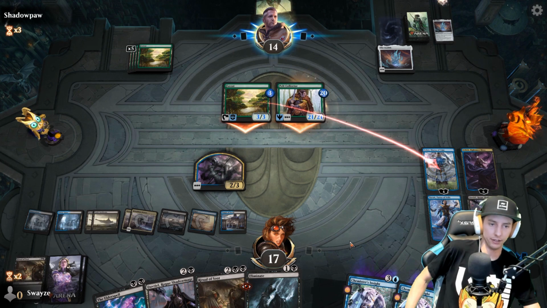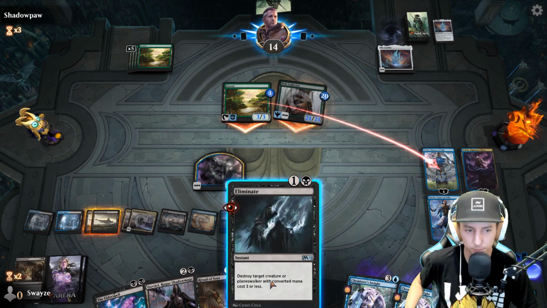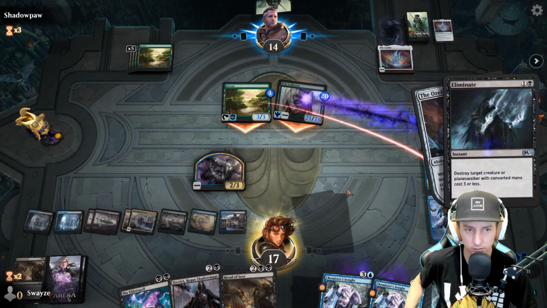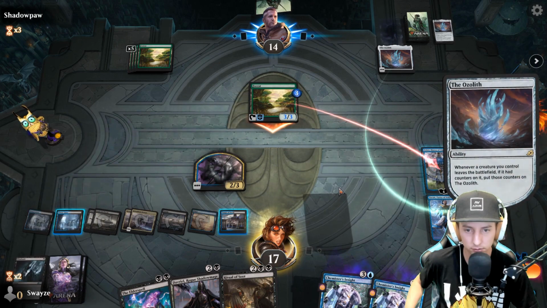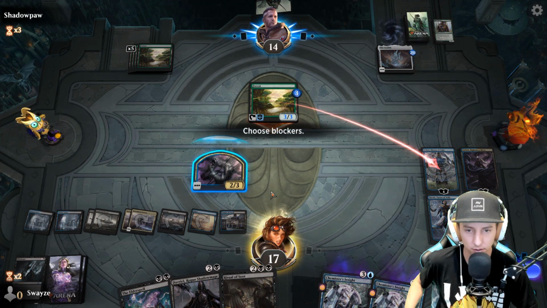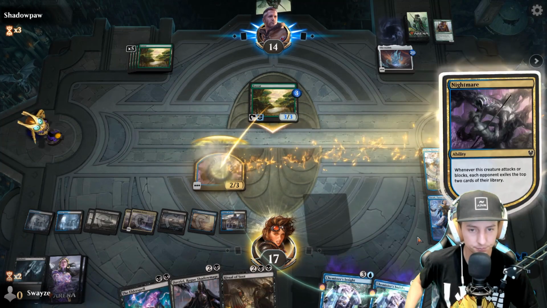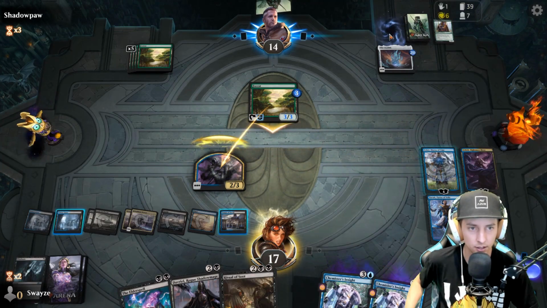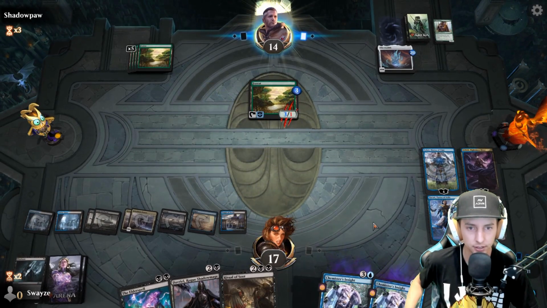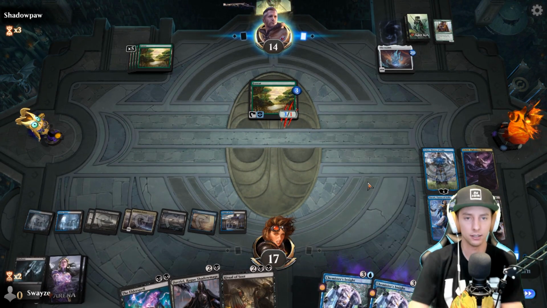Going for Teferi. Alright. Respect. Kill you. Block here. Hit some good stuff, please. That's not that good. I'd really like the ultimate Ashiok here, win the game that way.